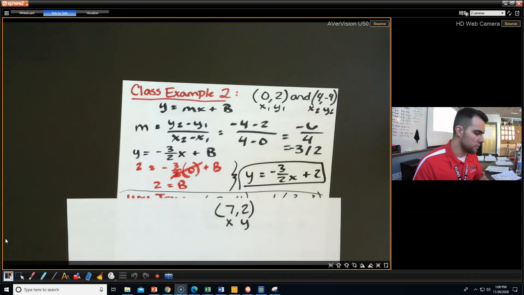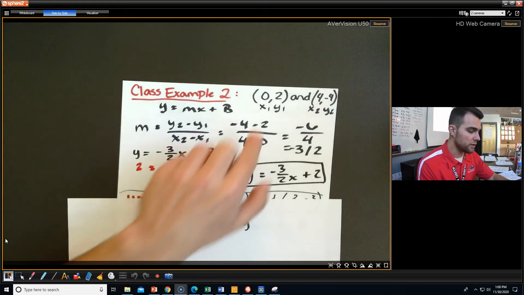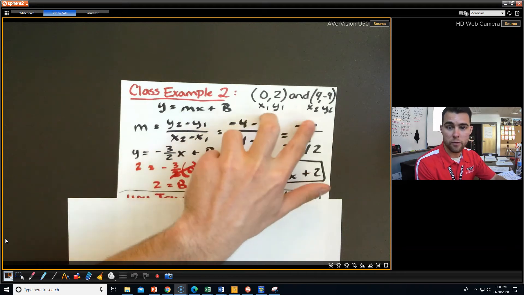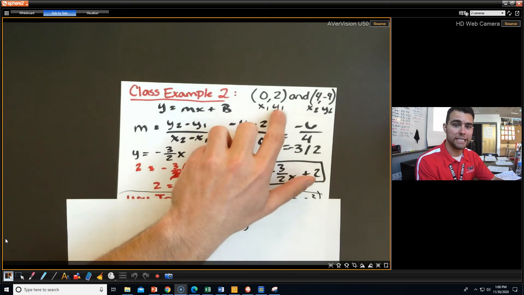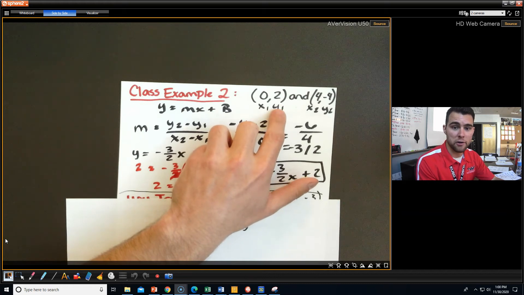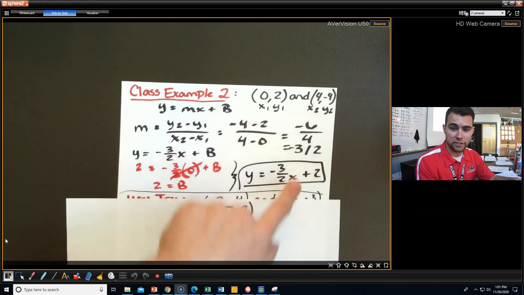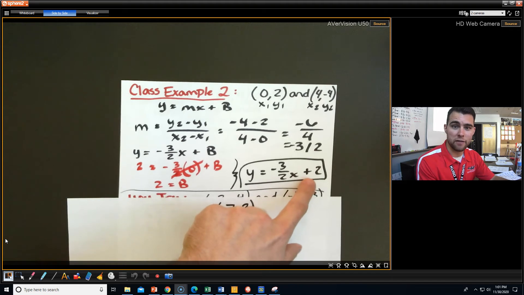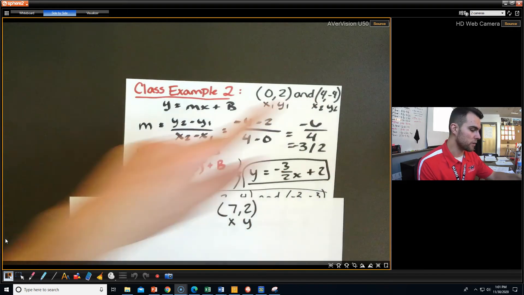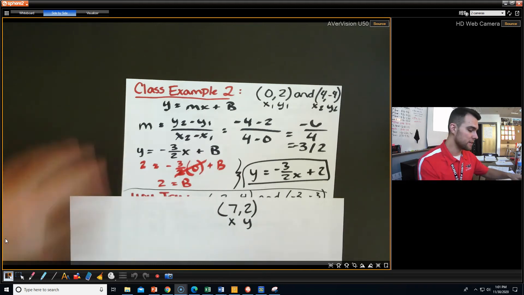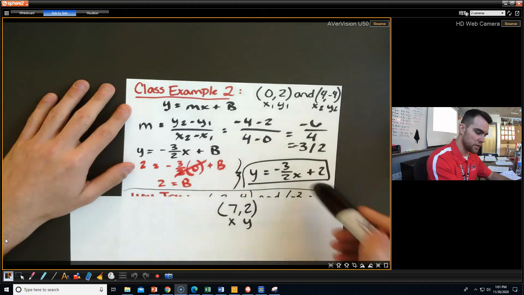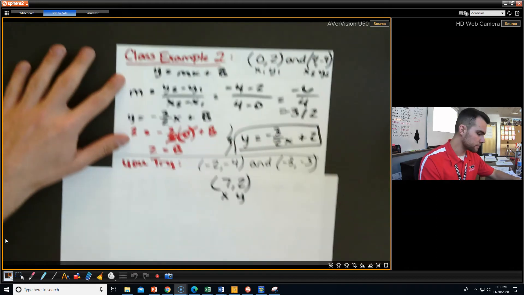And that's all it is. Another thing you can kind of note without even plugging stuff in is, well, if I know a line is going through these two points, this guy right here, that is my y-intercept. It is (0, 2). So that's kind of nice. It actually just ends up showing itself no matter what. If I plugged in (4, -4), I would have got the same y-intercept. But you can just look at that and see in that example, hey, I got (0, 2). My 2 is going to go in for b.